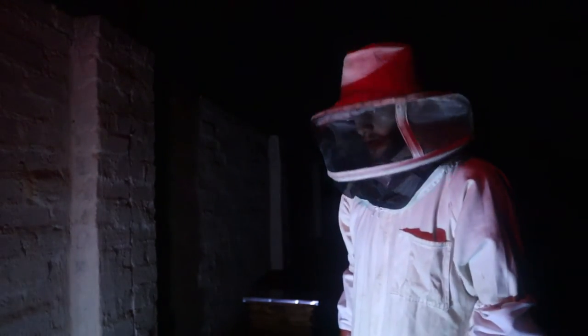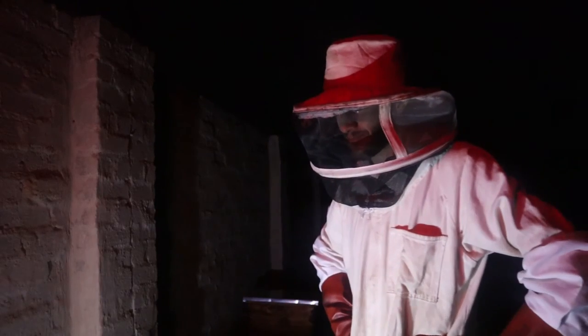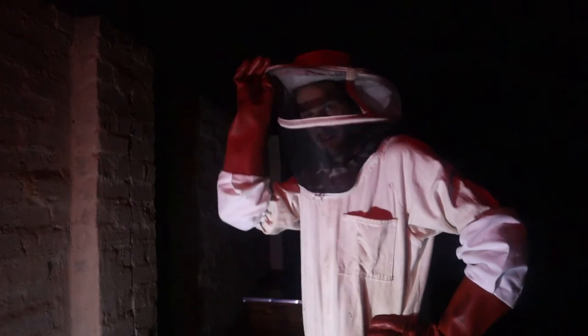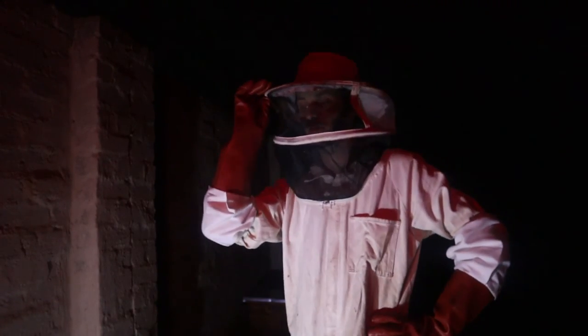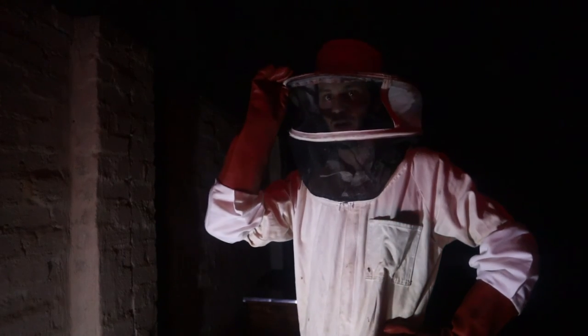I'd say job well done. Time will tell if this colony is going to stay, because we don't use queen excluders anymore. We'll wait and see. It was a good removal tonight — we did it within a nice hour, didn't take long. At the apiary here, it seems like our other two hives are doing really well, they both have supers on them. This hive will be a while before we super them up. They could have gone into a six-frame hive, but the ten frames should work. Hopefully it's not too big for them and they don't just end up moving out. Hopefully they stay with us.